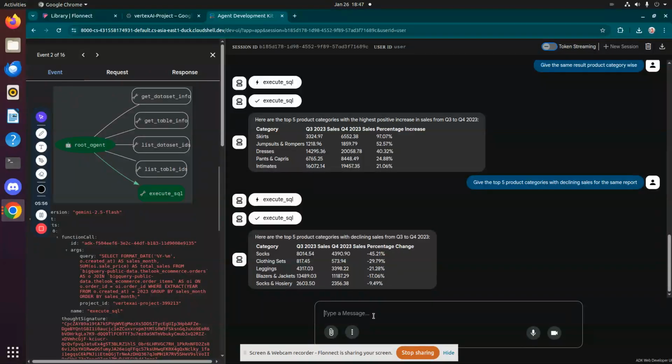So, some insights on increasing the sales based on the report.